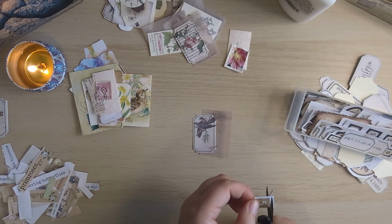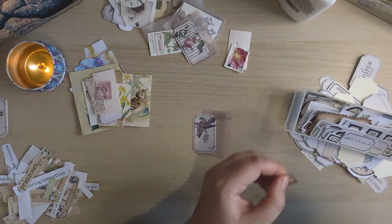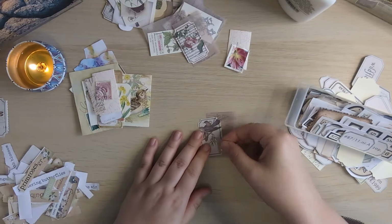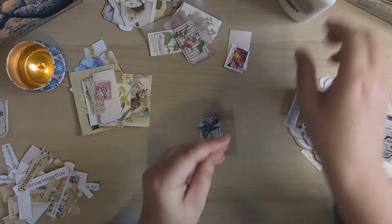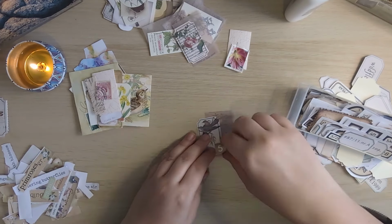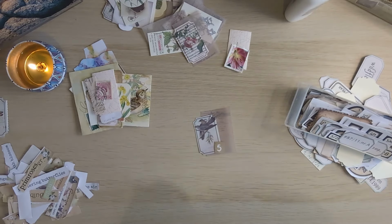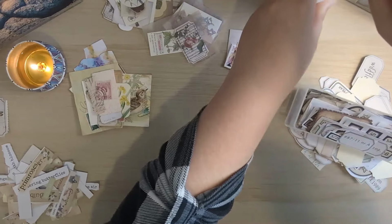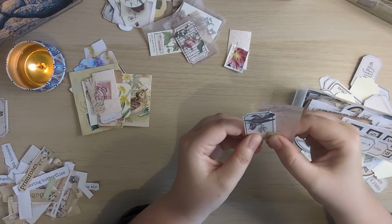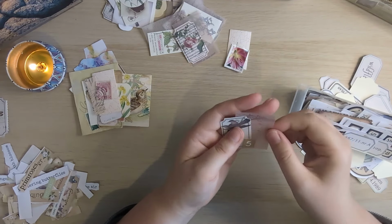I've gotten really lazy with my fussy cutting. I now don't really cut anything out until I'm ready to use it, not properly anyway. I don't know if it's saving me time or what, but it certainly saves the overwhelm when you get a sheet of labels or something and you know that you want to use them, but there's just so many on the sheet. For me, it's very overwhelming. I get a little bit overwhelmed by it all. So I've gotten into the habit of doing it that way and then cutting it down properly when I want to use it.